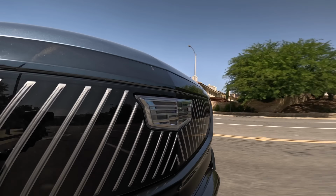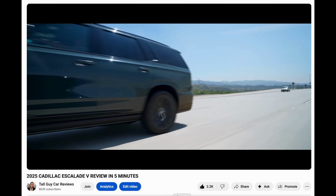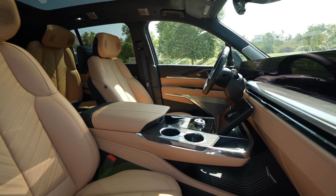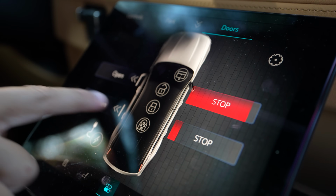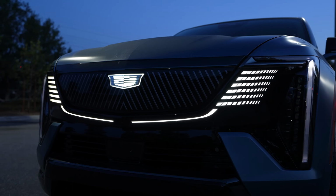But if I'm talking about practicality and a long-term understanding, I love that you get 460 miles of range in this joint, whereas the Escalade V, you at the gas station every 2 seconds. And yes, it's a lot of fun. On just the performance side, I wouldn't pick it over performance of the Escalade V, but I do have to say I love the fact that this joint get that much range, it's this comfortable, offers all this tech, and I love the fact that you can close the doors from inside the car from the second row, unlike the Escalade V. And I love the presence and the aura of the Escalade IQ over the Escalade V.